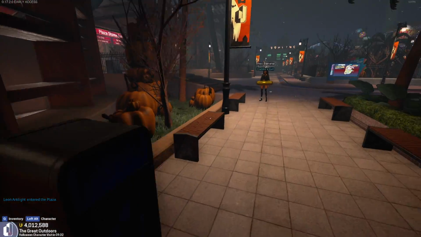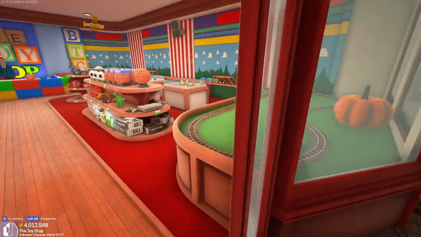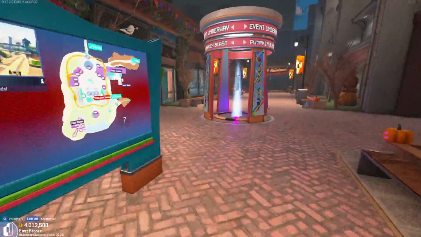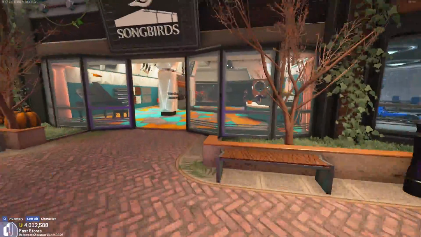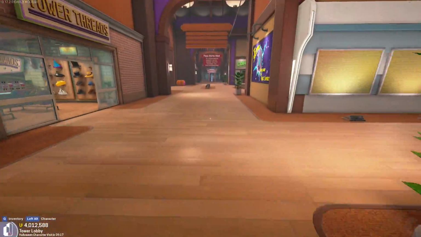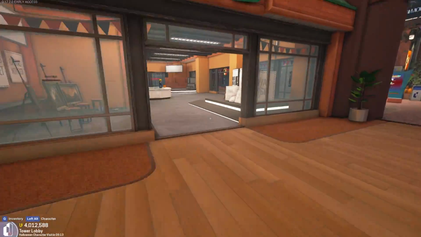This one's actually being covered by a trash can, which is pretty dirty. Even some spawn in shops. Like there's one that spawns in the toy store by the train set. That's a pretty dirty one. I don't think there are any in Songbirds, but there is one in Sweet Sweet Furnishings. But yeah, you really just gotta look everywhere, like in every little nook and cranny.